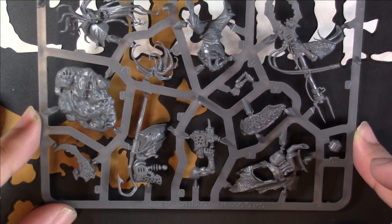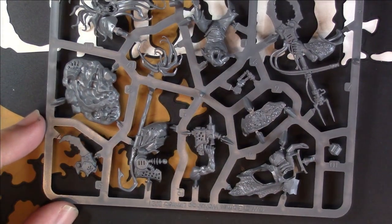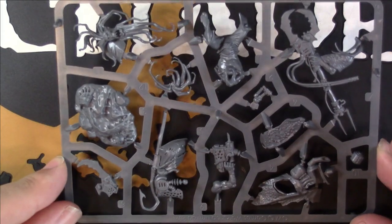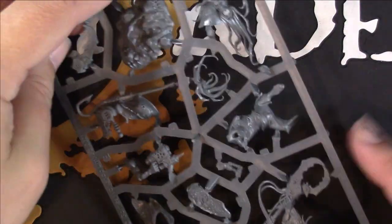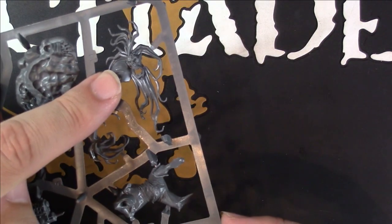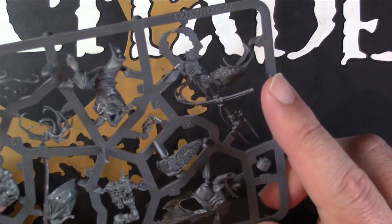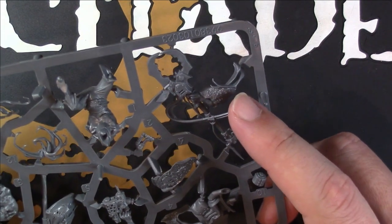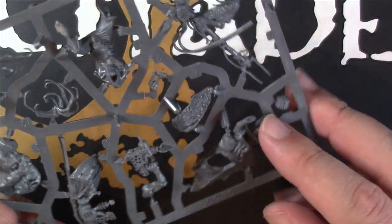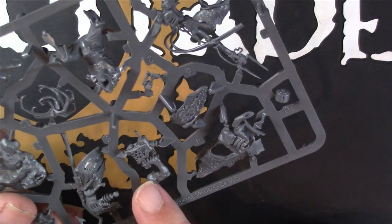So this is Zodgrod himself. He's got a bit of scenery for his base. And then you've got his really hairy and beardy head there. His body and his wonderful grabber claw. And some other bits and pieces to go on his body and his weapon.